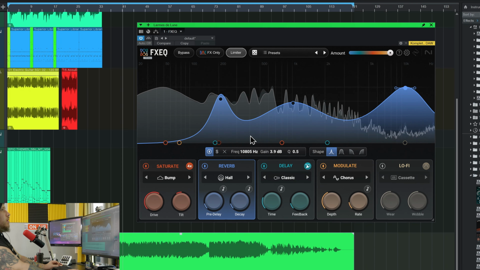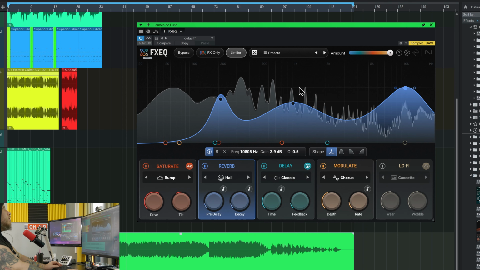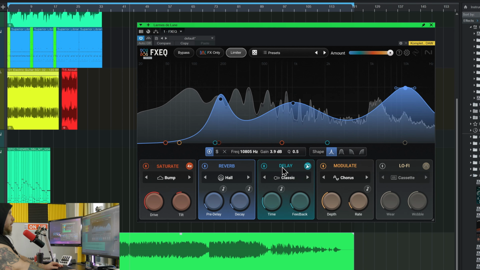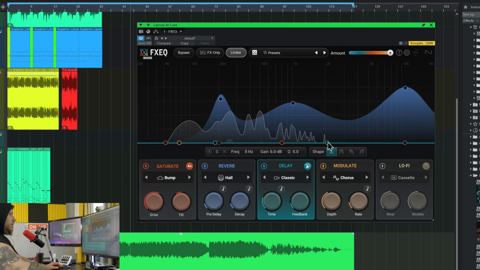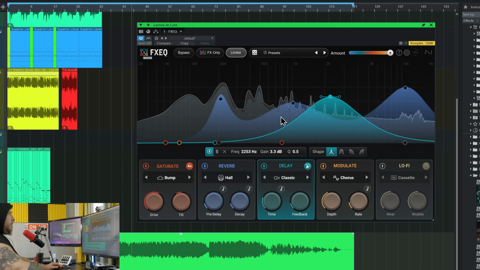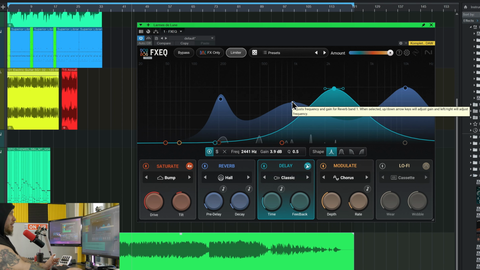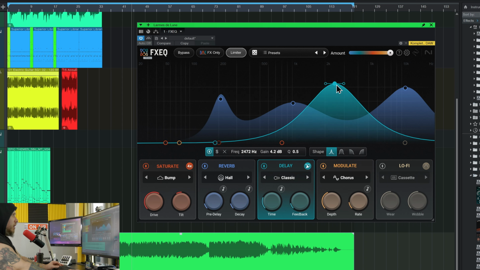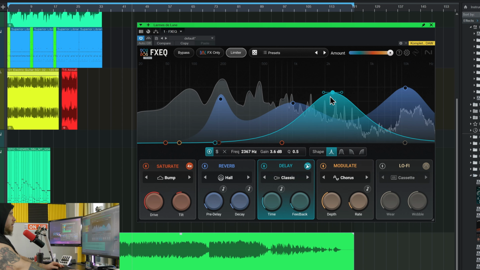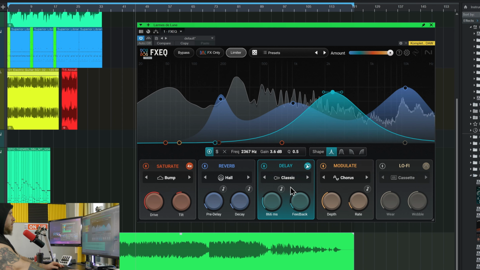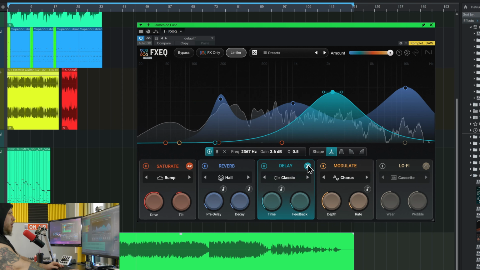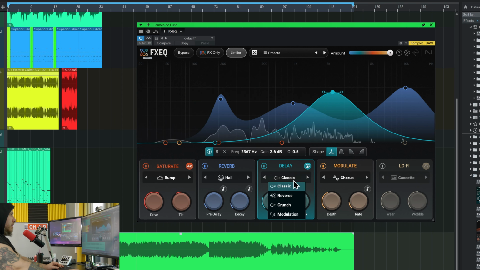Right. Then it needs a delay, so let's dial that one in. I'm kind of gonna dial in the delay a bit between the reverb. You don't have to, of course. You can dial in wherever you want, but just so it doesn't clash, we're gonna do some delay here. It's using the classic. I have the ping pong on right now. We could try different types, but I think for this, a classic delay works.